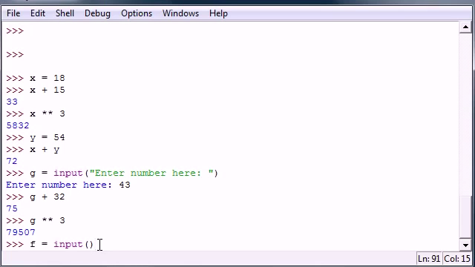I hope you learned something. Practice assigning your own variables and practice using input so that other people can input variables in your program. And once you learn this and get used to it, then you're ready to move on to the next Python tutorial.